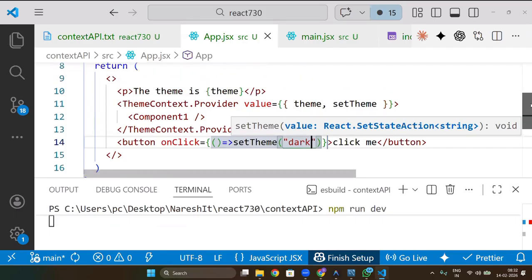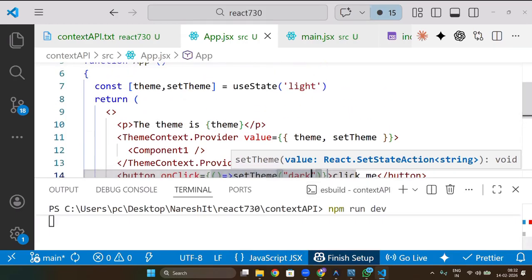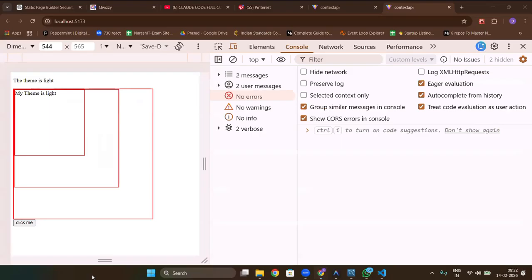Now if I go here, can you see one button is there in the parent, the main app? If I click this, can you see it is changing both?